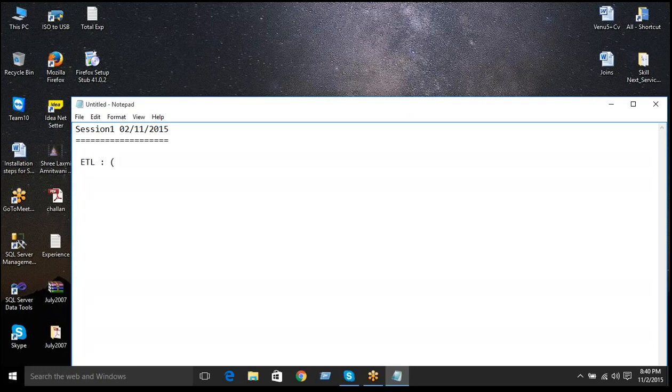So ETL is extract, transform, and load. What is an ETL?